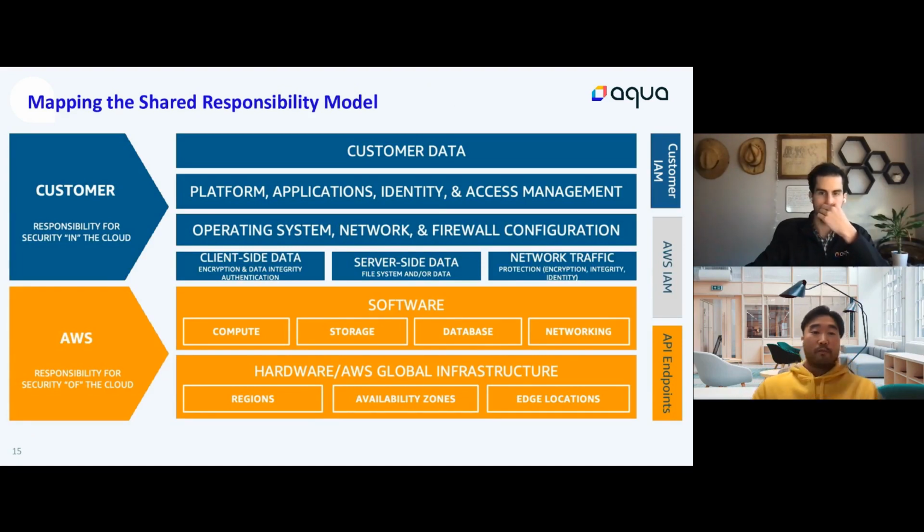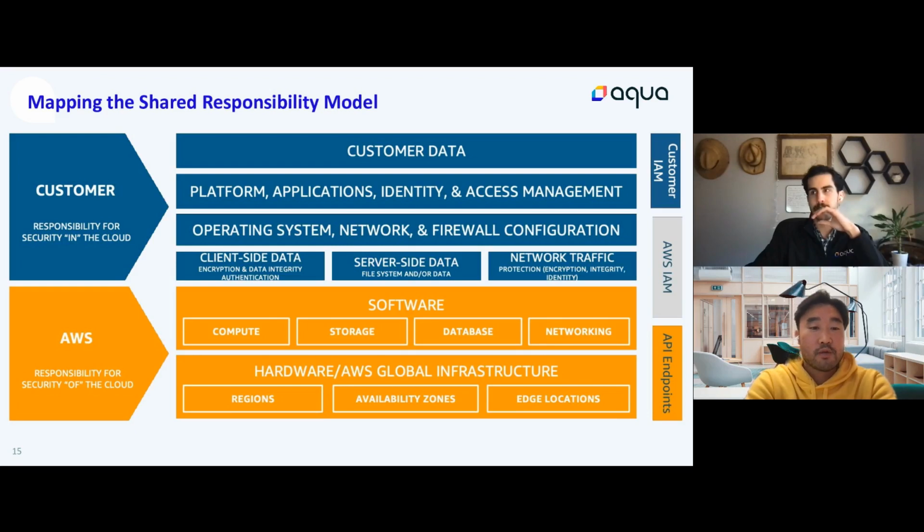So just to put those ideas or that model into a more consumable diagram, here is what the shared responsibility model looks like. Like I illustrated earlier, on the left, you can see how we define in a short phrase that the customer is responsible for security in the cloud.